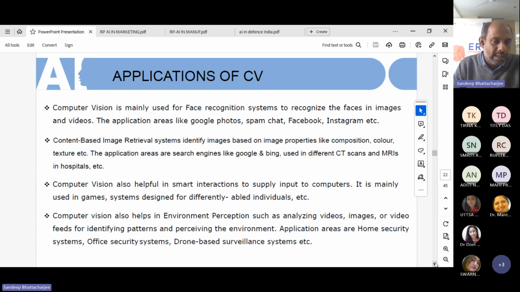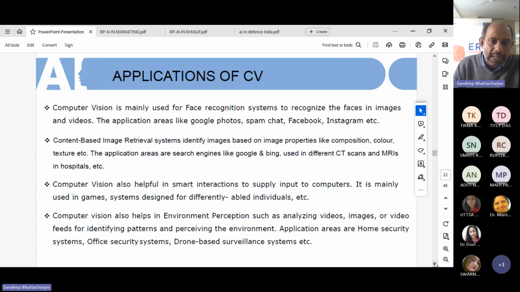Then you have content-based image retrieval systems. Let's suppose you have an image where 10 persons are there in one particular picture. How do you understand that this person is exactly the same person which you are searching for, right? There are a lot of image properties like composition, color, RGB mix, red, green, blue, the basic color combination that is used. You can have further divisions like VIBGYOR: violet, indigo, blue, green, yellow, orange, red. Okay. Texture-based combinations are there: high texture, middle texture, low texture. There are a lot of mixes related to this.